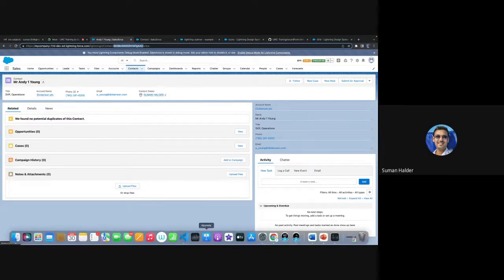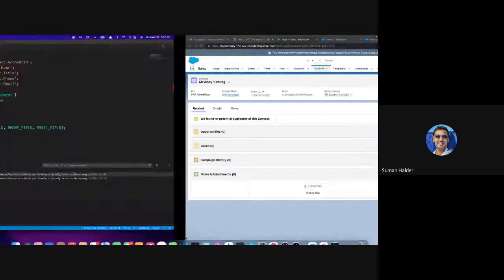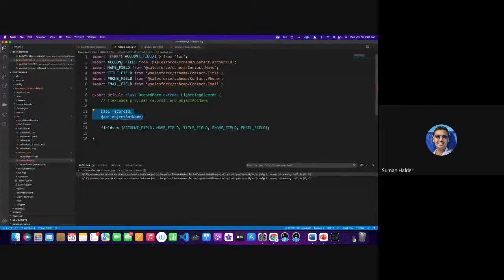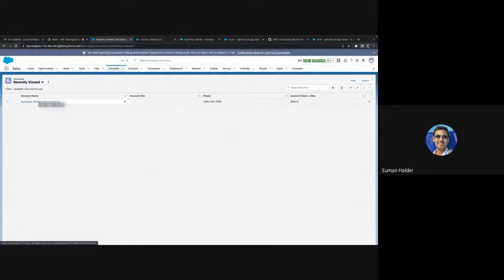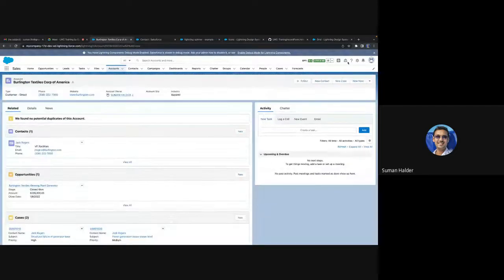Now you see, I have to be careful because I have made this component very specific to contact, right? So if you look at this, all contact fields, my schema is contact. Everything I'm using is from the contact. So I have to make sure that I use this component in the contact record only. Now if I want to go to account and try to use it, it will not understand.